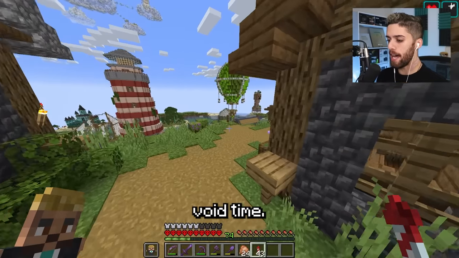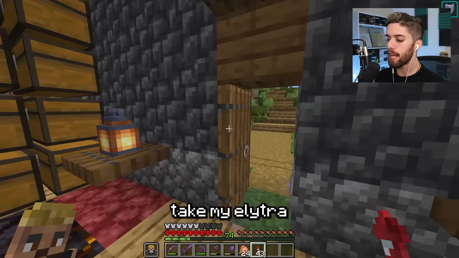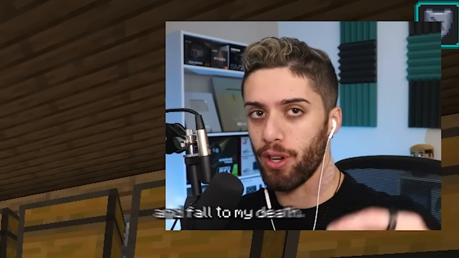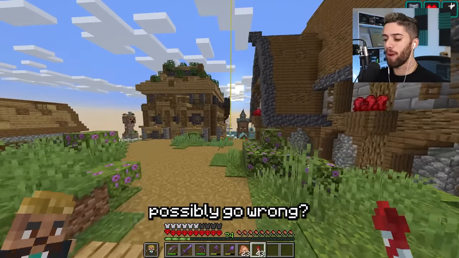But okay, it's void time. So this should be pretty simple. I just gotta take my elytra with fireworks and fly into the void and just try not to, you know, break my elytra and fall to my death. So yeah, let's go try it. What could possibly go wrong?